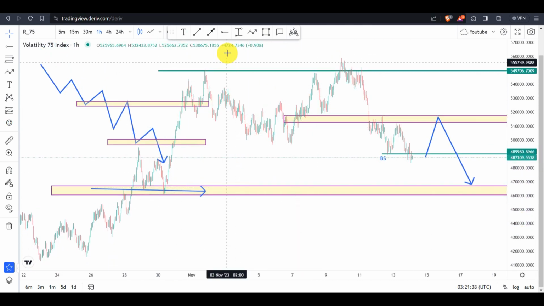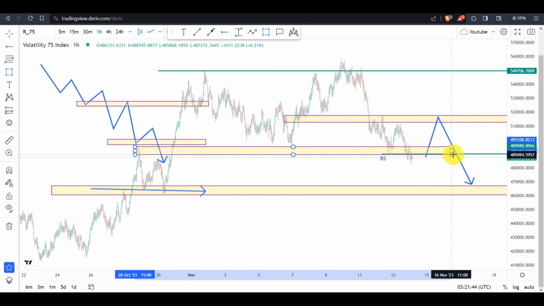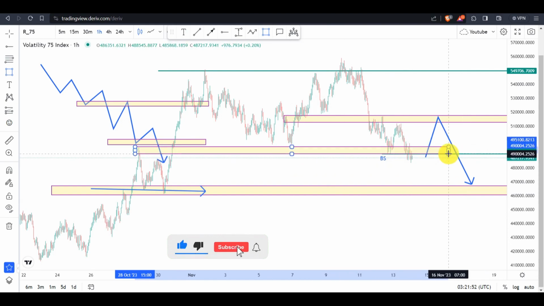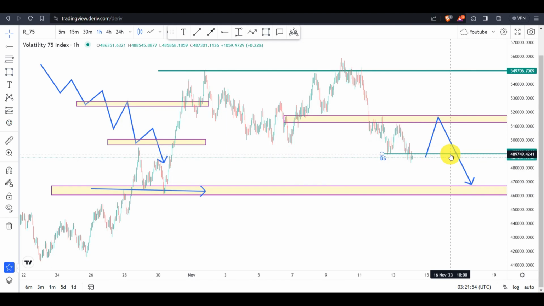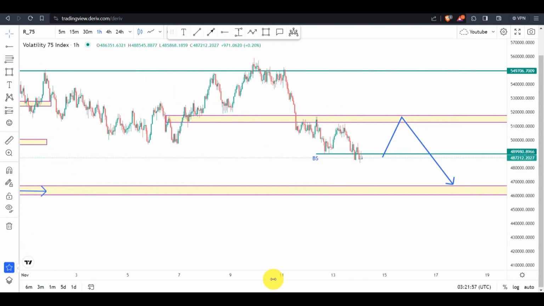So we can see here the only valid level of this market was around this level. This was the only valid level that could have been respected, and we can see this market did already break this level. So right here, this is the kind of candlestick that I will not enter as a sell or as a buying opportunity, considering that it may reverse, unless on the lower time frame we get a minor change of structure on this impulsive leg right here. That's where we could scalp for short-term buys before actually selling. But the general view of this market is we are to look for sell entries for the time being.